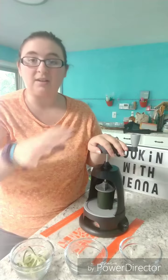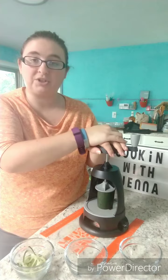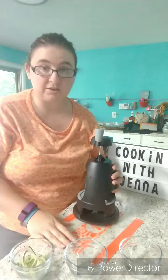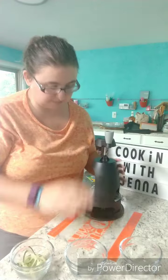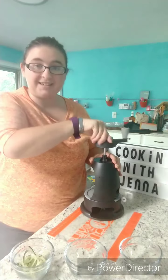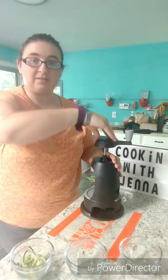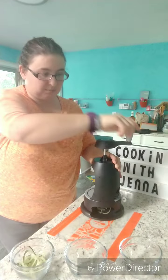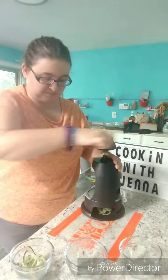When they're that tall, it can be harder to put your pressure on top of it and push it down. But this is all that we're going to do, and you're going to see the noodles start to come out here in a second. So I've pushed that down, and we're just going to start turning. I find it easier if you start turning at the very top, at the very center, and then once you get it moving, move to the handle.